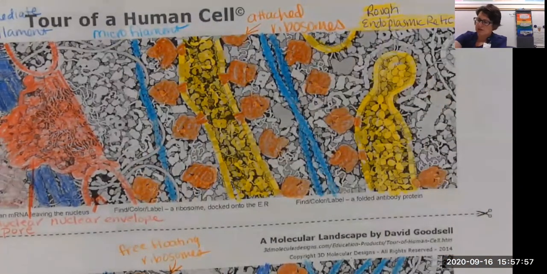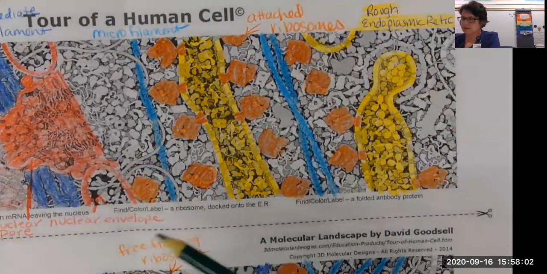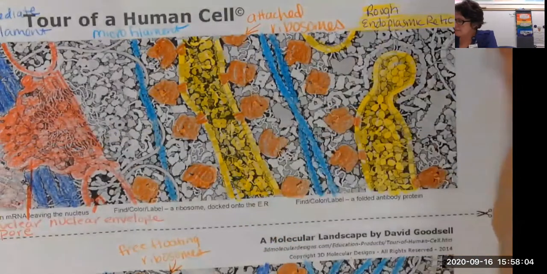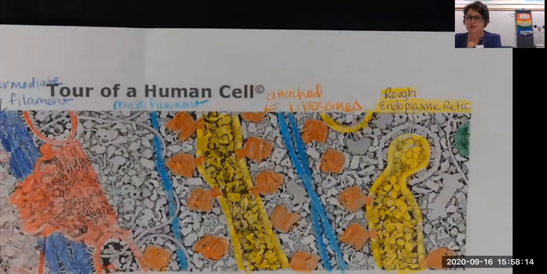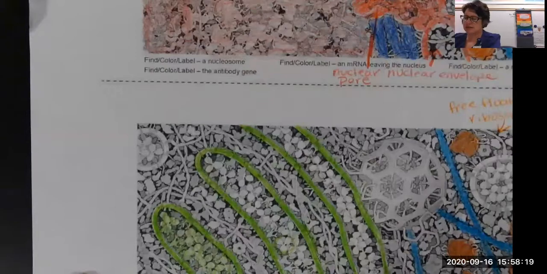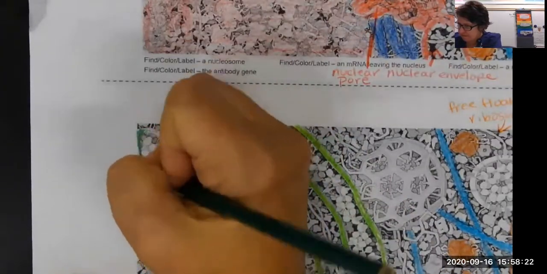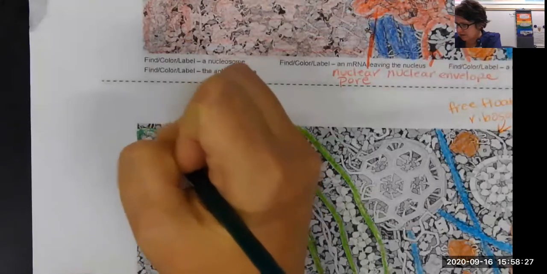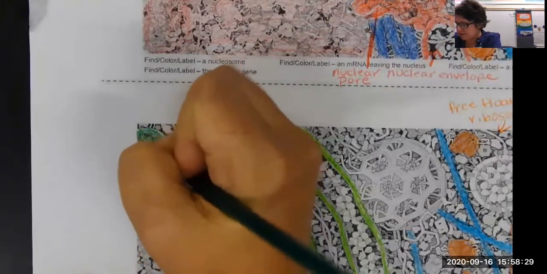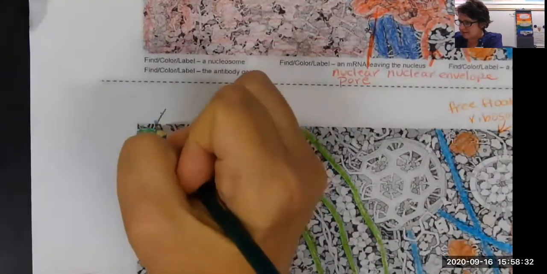So I'm going to go ahead and start coloring my vesicles. I'm going to color them dark green. So this is regular green. So this is my vesicle here. And then he continues. So here he is right here, and then he continues on the other side down here. Remember, we're going to cut these out and tape them together. So I'm going to label this guy here a vesicle.